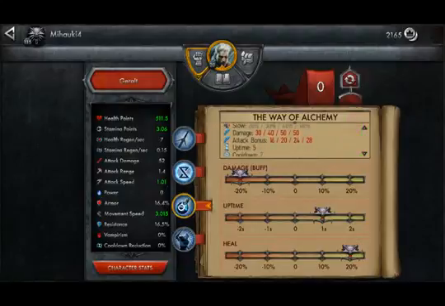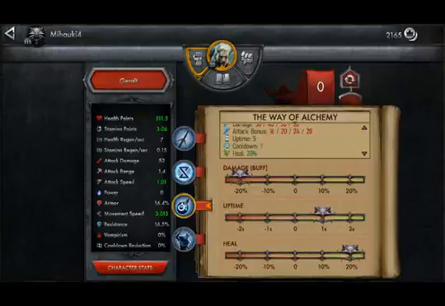it gives you a bonus to your normal attack. It also has bonuses to the first and second skill. For instance, if Geralt is under the influence of the way of alchemy, which as you can see there is an uptime of 5 seconds, so when you use this skill the effect will last for 5 seconds, and there is only a short cooldown of 7, so you can use it quite often.